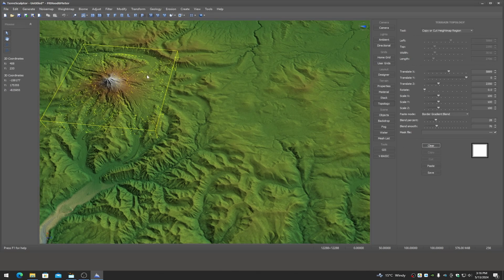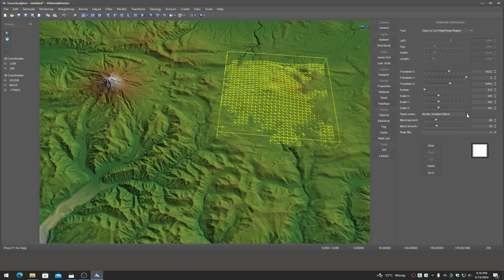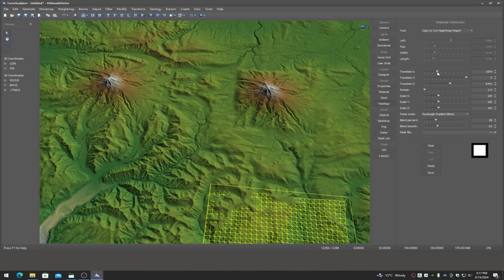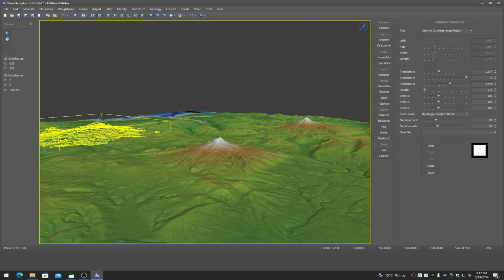Now we've just duplicated that section to our clipboard grid mesh terrain widget. Now what I can do is I can actually move over to another location like this spot, choose the rectangle gradient blend, and paste it. Now, as you can see, we've got a second copy of that mountain on our terrain.